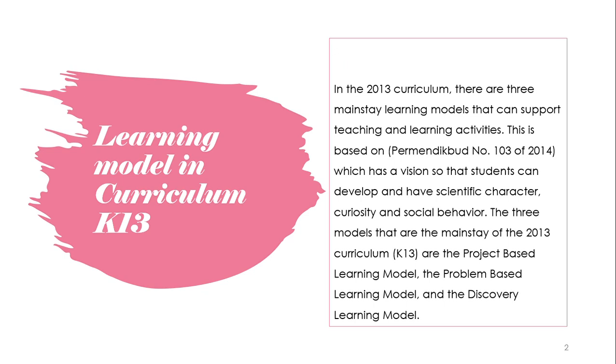First, learning models in curriculum K13. In the 2013 curriculum, there are three mainstay learning models that can support teaching and learning activities. This is based on Permendikbud number 103 of 2014, which has a vision so that students can develop and have scientific character, curiosity, and social behavior. The three models that are the mainstay of the 2013 curriculum are the project-based learning model, the problem-based learning model, and the last, discovery learning model.